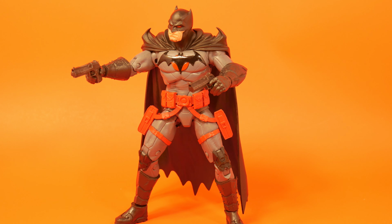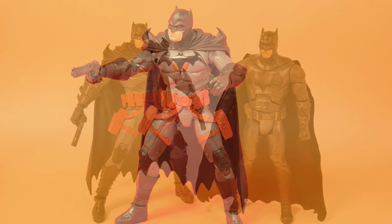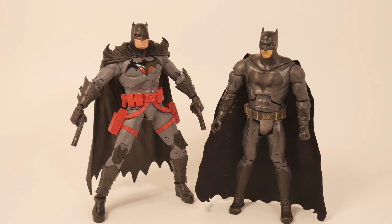I was very happy to find him, as you can tell if you've seen my last toy hunt. But he is looking cool. He is dope. All right, let's take a look. Here we have the Batman from the Justice League, released, I believe, in 2017. And we have the freshly released Batman from the Flashpoint. Both looking not too bad, but there is a big difference.